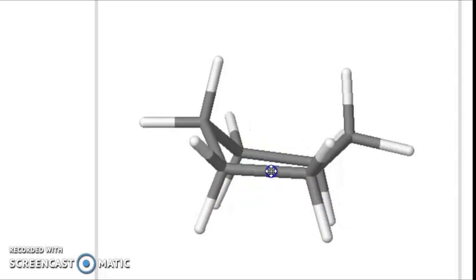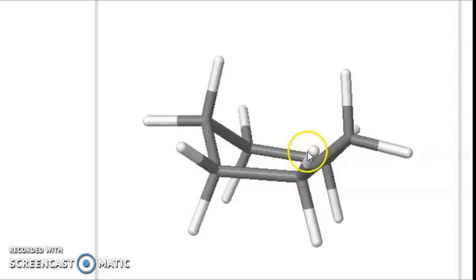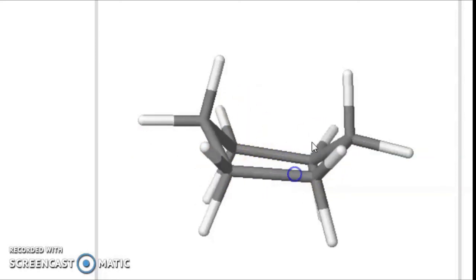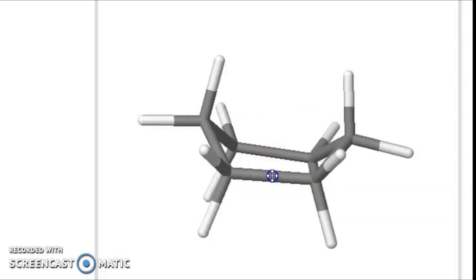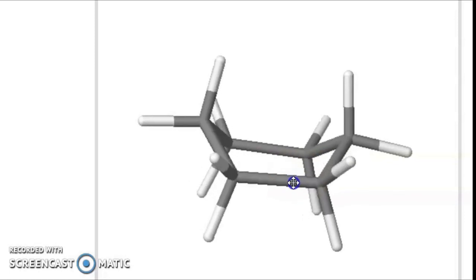And then these two which are pointing towards us, and this bond and this bond which are pointing away from us, they are the equatorial bonds. And this bond on this carbon and this bond on this carbon, these CH bonds, are called the flagpole bonds, or flagpoles. These bonds which are straight are called the linear bonds, linear CH bonds. So this is how the boat conformation appears.